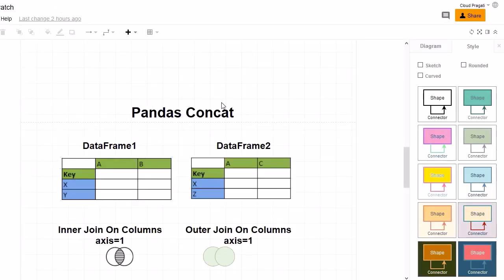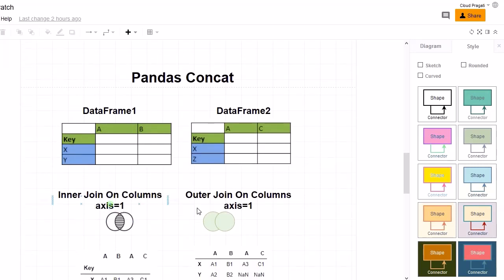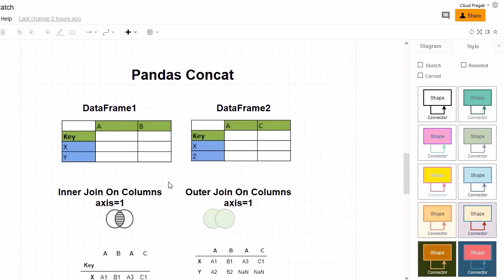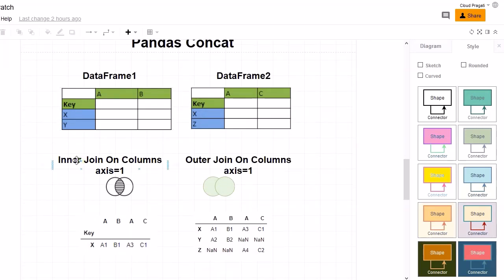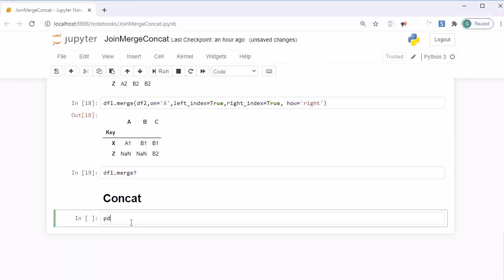To understand pandas concat, I'm going to use the same example. We are going to use the same data frames, and when you are performing the concat operation on columns, you need to specify axis=1, and when we perform this, your output looks something like this. If you are performing an inner join on axis 1, then you will see it over here. It has merged the columns and it has taken the common index. So how to do it? Let's look into it. Here we need to specify pd.concat, and within that we need to pass a list. So here you need to specify which two data frames you want to concatenate.